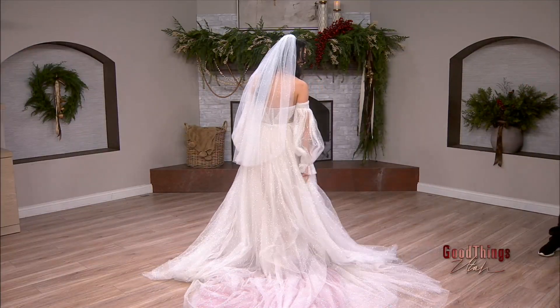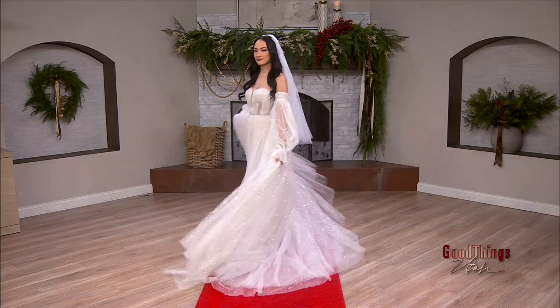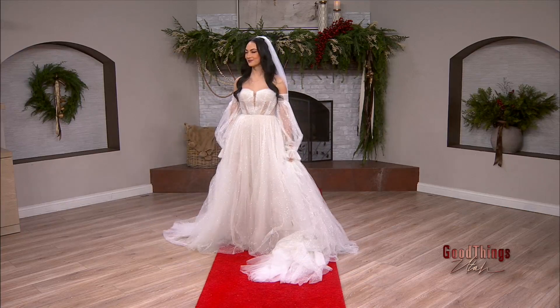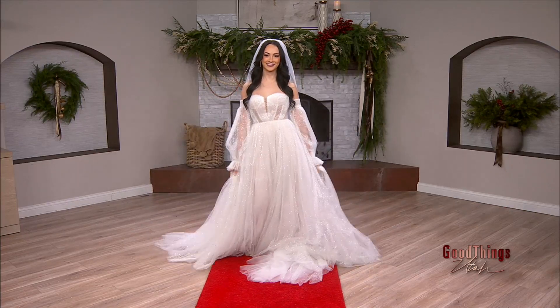That's been a trend that's been trying to come in for about three years. And that sheer top layer — I love it, so pretty. I feel like this style would look good on a lot of bodies. Yes — it looks fabulous across the board. An A-line cut is very flattering, and a corset bodice fits really nice.